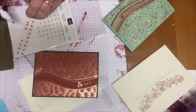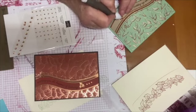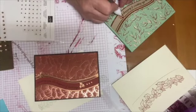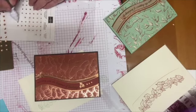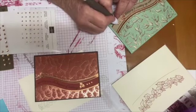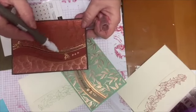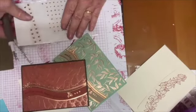And have you decided whether... Whoops. You can see it a bit more clearly. Whether we want... No, I don't know if I like that. It's too big. Use the little one, see. Although last night I used the little one in there and I didn't like it. It disappeared. That does too. Actually, what I'm going to do is just do 3 little ones just beside the leaf. Just on this side, not on the other side. I think that just looks really sweet. Whereas the other one, they kind of disappear. I have used the bigger ones, but they don't look out of place, I don't feel, because you can't see them as much. But where on there, you can see them, and they do look a bit out of place.